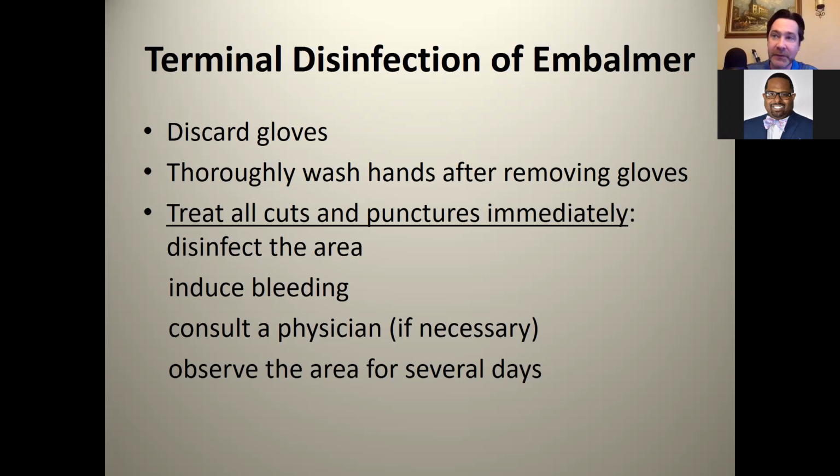I've stabbed myself a couple times with suture needles or whatever, and the only one that ever concerned me was a guy that sort of had track marks down his arm and things like that. If you're in that situation and you're concerned, and it's six of one, half a dozen of the other, it's better to just do the medical treatment. You can contact an ER, let them know what's going on. They'll give you a prophylaxis treatment. And the funeral home should pay for this because it's like a workers' comp thing.